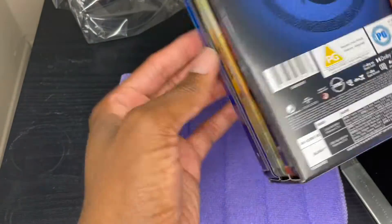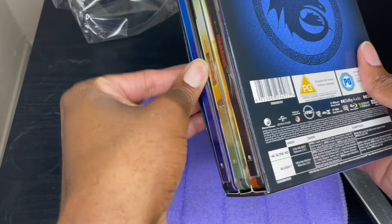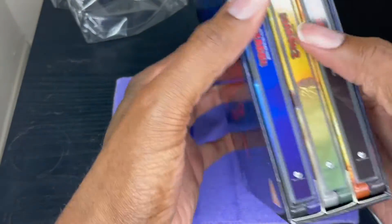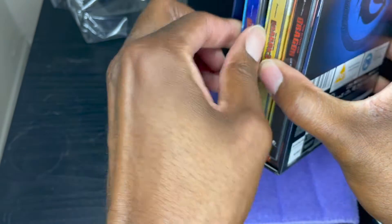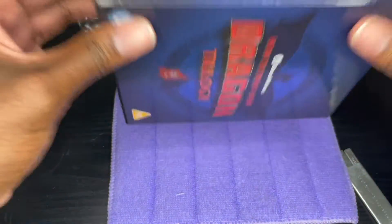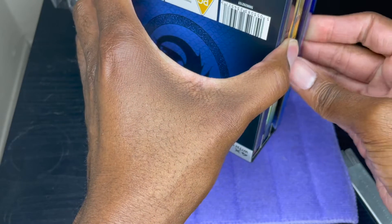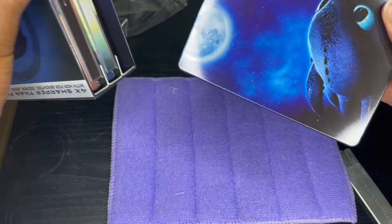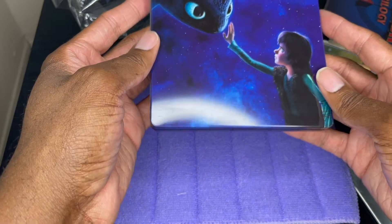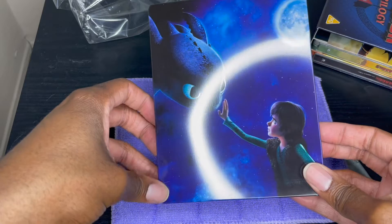Let's go ahead and take a look — we'll look at the third one last. It's very hard to take these out; another thing about this box is when I try to reach in and pull one out it's really, really tight. Kind of wishing I bought these separately, because if I bought them separately I only needed the second one and the third one anyway. And the first one has a scratch — that's not nice.